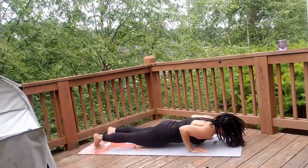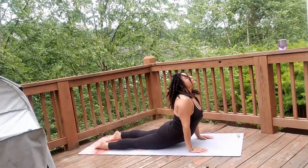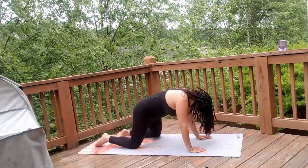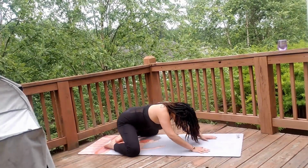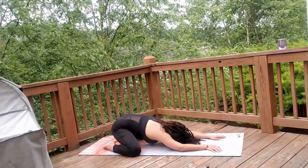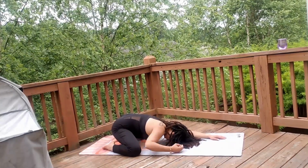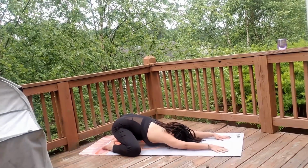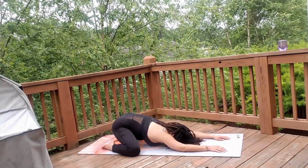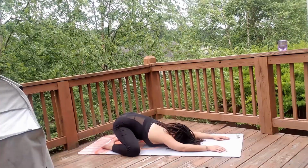So we want to strive to do a slow, strong release down to the mat, keeping our core tight. Inhaling up into our upward dog, and when we exhale, we're going to exhale into a tabletop position, kick the knees out, and sit back into our child's pose. Sinking our chest down to the mat.